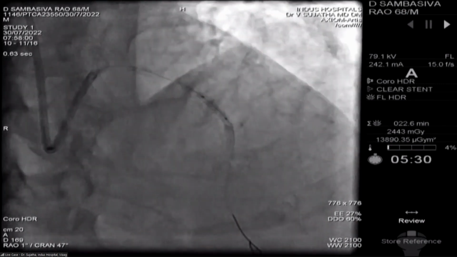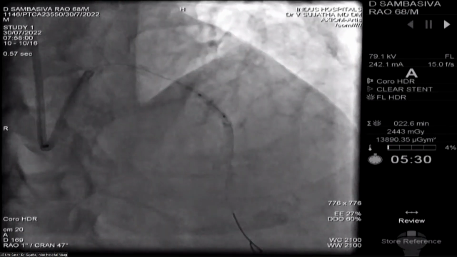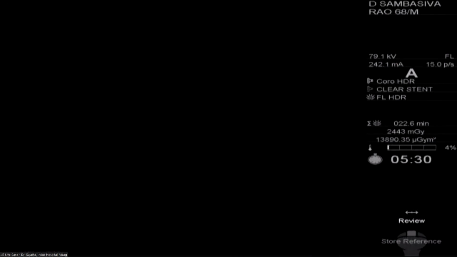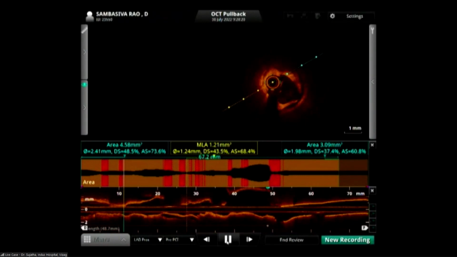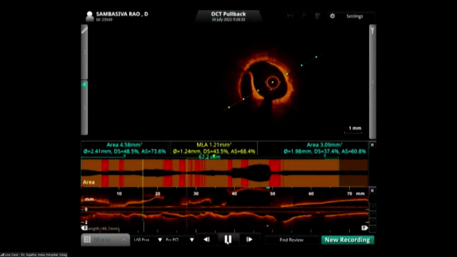This is again an important point for the beginners: though you would like to image it, the imaging catheter also won't go if there is tortuosity and a very critical lesion. Sometimes you need to make a passage for it. And OM3 also, I didn't see it before. That also looks big and tight, man. Yeah.